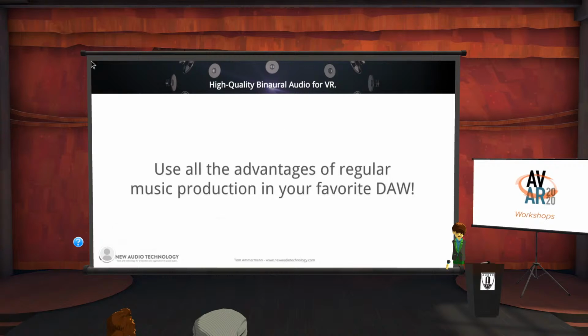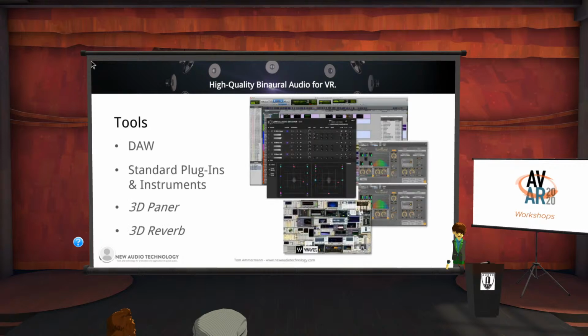You can use the advantage of mixing in a DAW, not depending on fancy tools where you have to deal with a new workflow to create spatial audio, where you cannot use all your favorite tools you used to work with in an audio workstation.